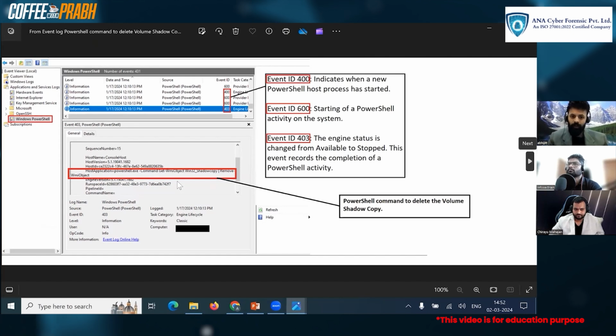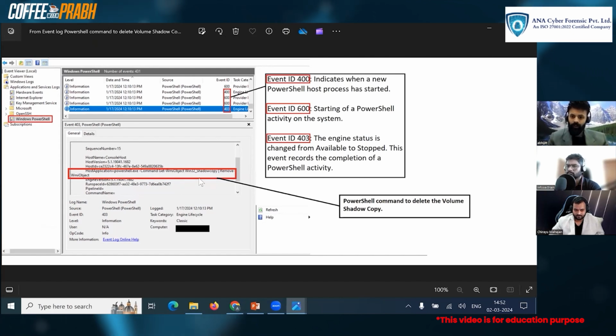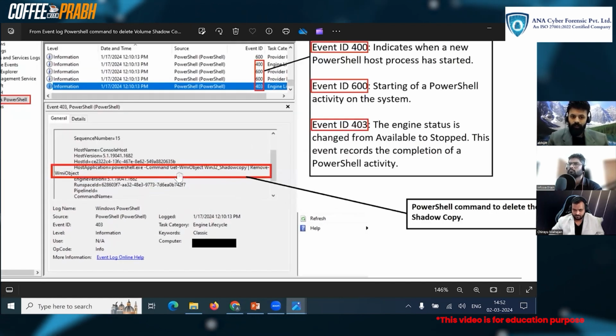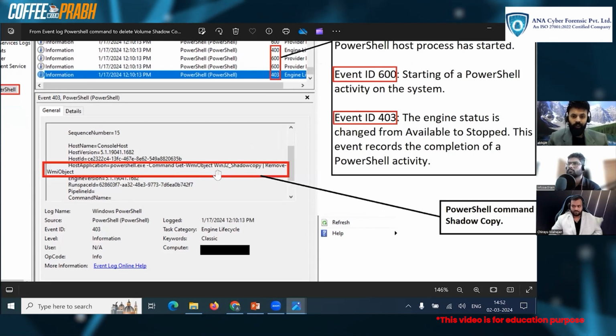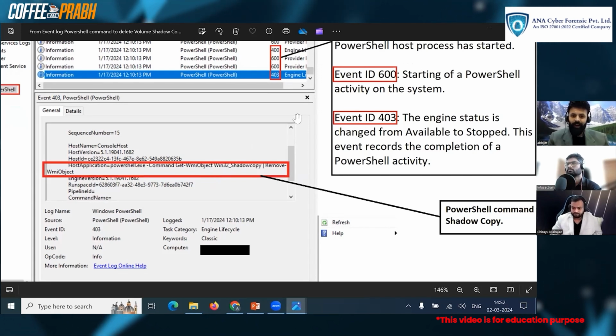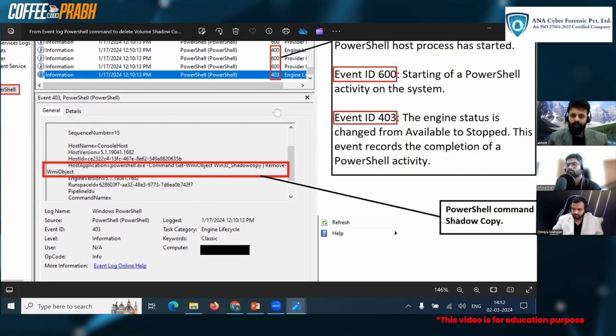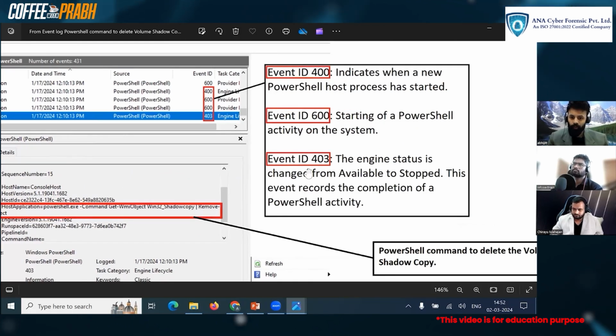So the other thing which we saw, PowerShell. Now this, again, I'll be getting back to this point in the malware analysis as well, but I just wanted to show that you can see these are the Windows PowerShell event codes which are generated, and these are in sequence. And you can see this is the most famous command of Akira, where the volume shadow copies were deleted. Wow. How did we get to know about this? Because of the occurrence of these event codes actually.